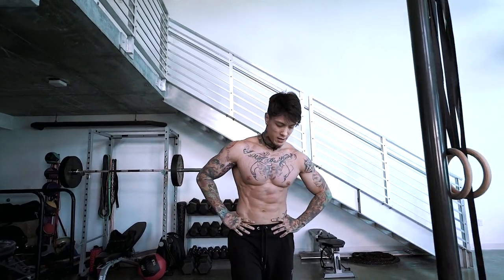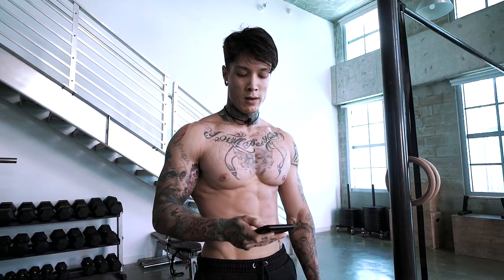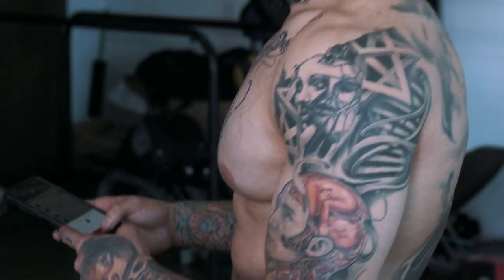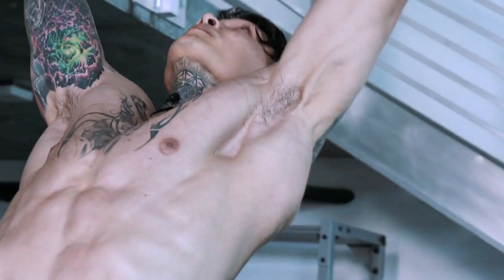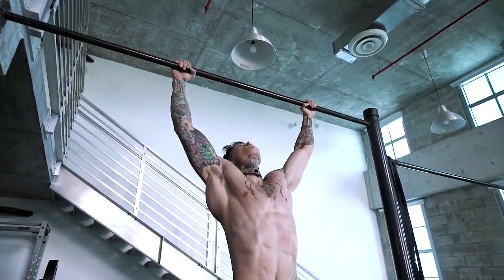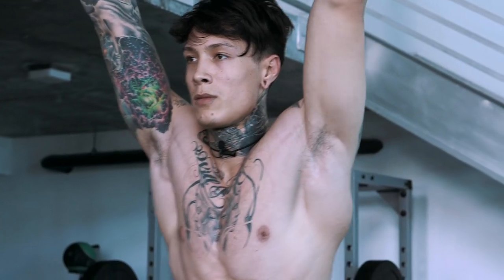My arm's about to fall off. All right, let's plug that in. It's a crazy little set right there. So for one arm pull-ups, I did one on each arm. Let's put in two. Muscle-ups, I don't know how many I did. Let's just put 8. Pull-ups, I'm not sure how many I did. Let's just put in 12. Toes to bar, I think I did 10.